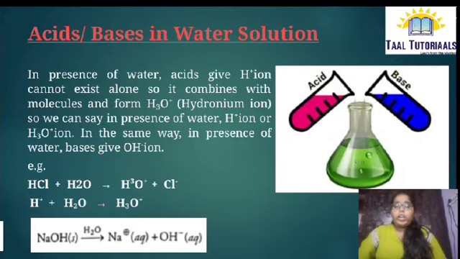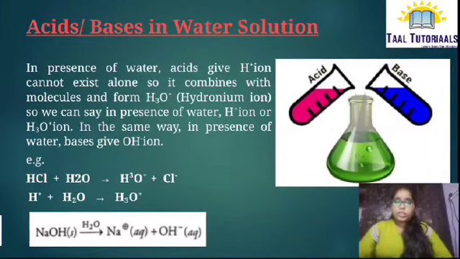In the same way, in presence of water, bases give what? OH minus ion. Okay. Here is an example. If you take hydrochloric acid plus water, it gives hydronium ion and chloride minus. Okay. Then H plus H2O gives H3O plus, that is also hydronium ion. Then if you take a base like sodium hydroxide in water, you get Na plus and OH minus. See, when a base is taken, OH minus is given out.